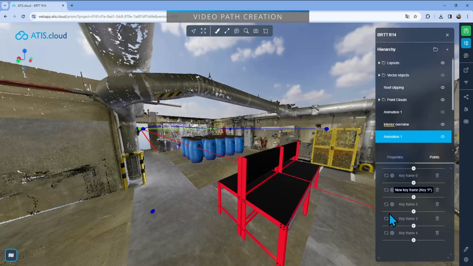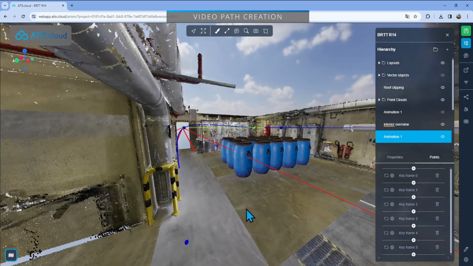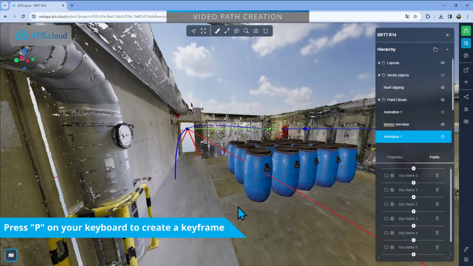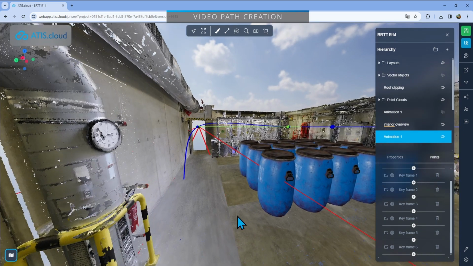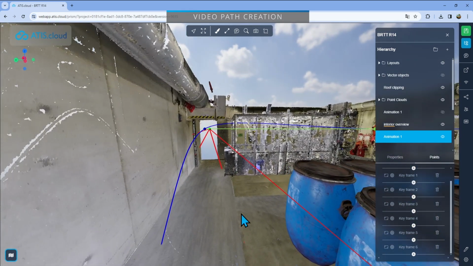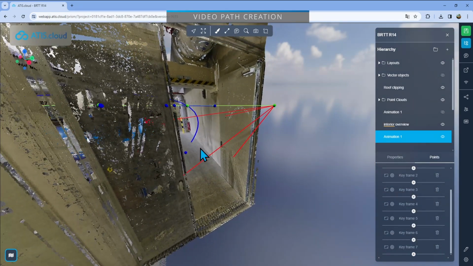I have now used all of my keyframes and I want to add a new one after the last one. So I have two options to do this. Either I can click on the plus right here and that will add a keyframe to my position. For the next one, I can also press P on my keyboard to add another keyframe. So you can see here I've added a sixth keyframe to my position. And I can do that as many times as I want to have as many keyframes as I want. I've now created a little path that goes around the project.